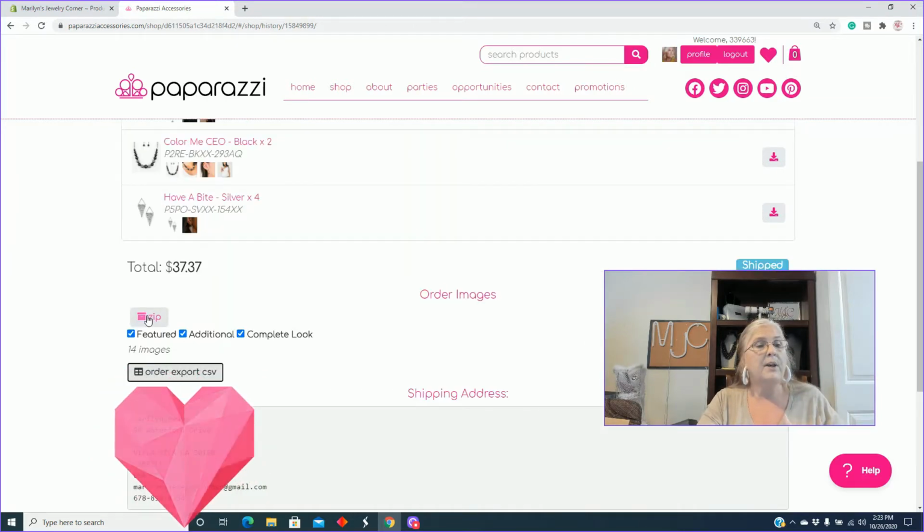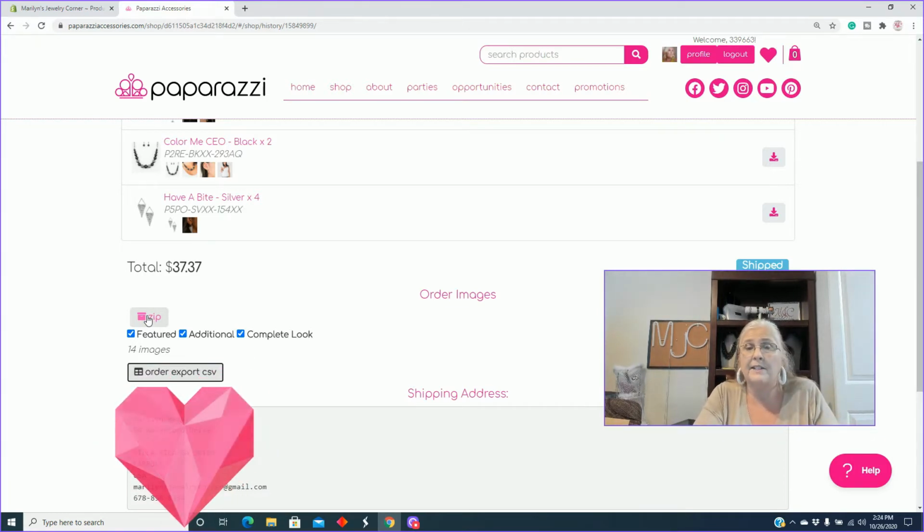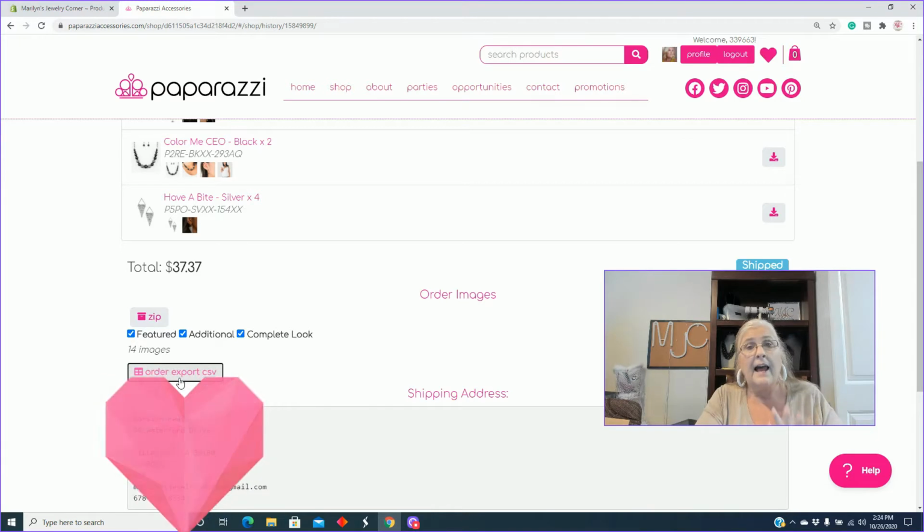Instead of clicking on the zip file, which is where you get all your pictures from, you can still do that if you want to, but this already does it for you, and you don't even have to put it on your computer. I do this from my computer. I do not know how to do it from a phone. You can play around with your phone settings and see if you can do it that way, but I do it through the computer because it seems easier for me.